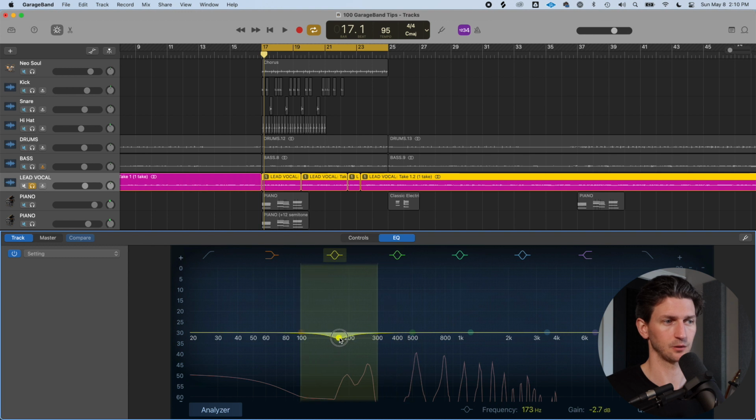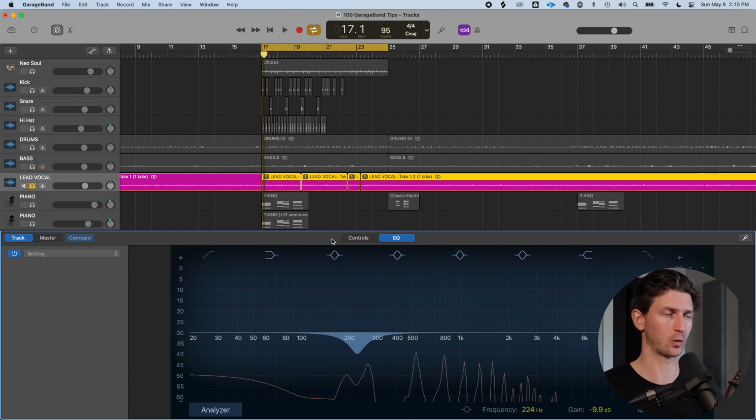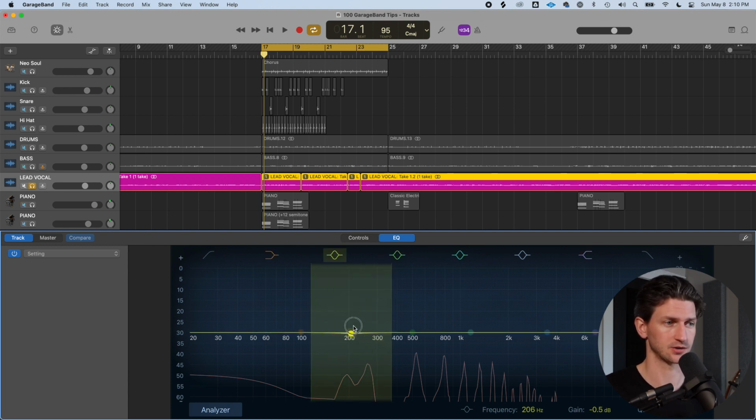There are likely some frequencies that are making your mix sound muddy, and you can sweep in this range and dip out frequencies on some of your instruments and see what happens to the sound of your mix. You can do that to everything and listen to it back one at a time. Is it helping your song? And that's the best way to tune your ears, is just by practicing.